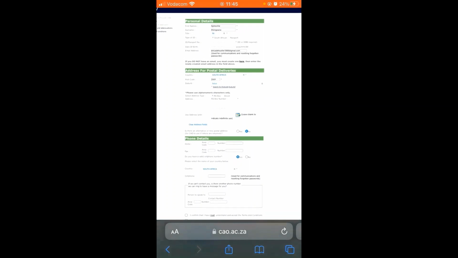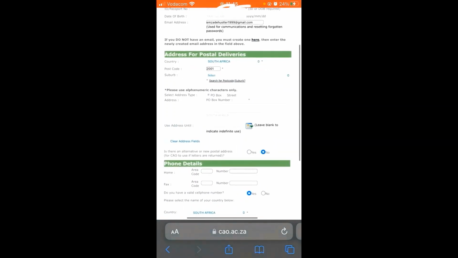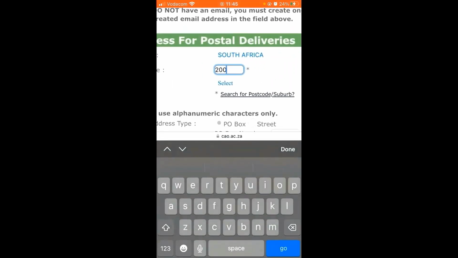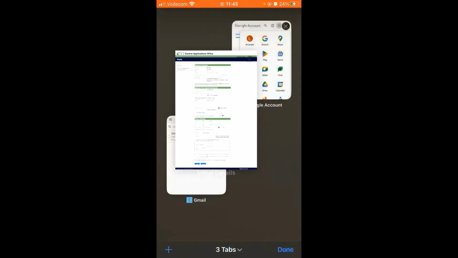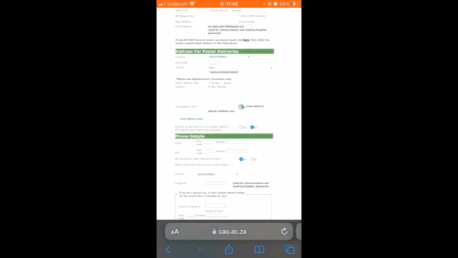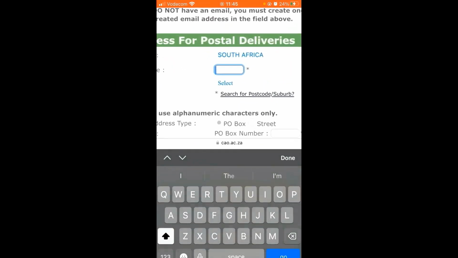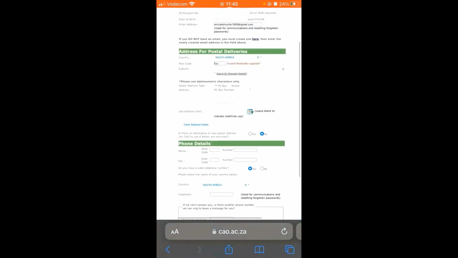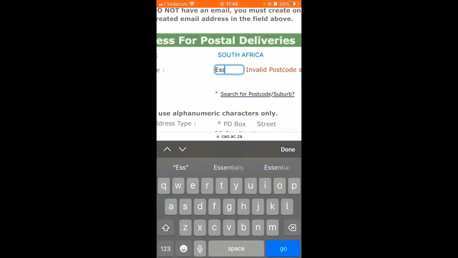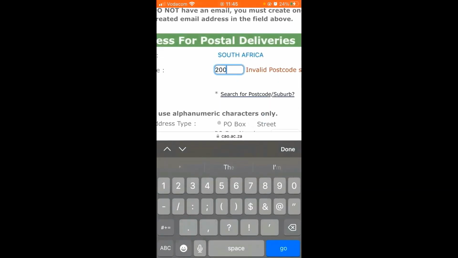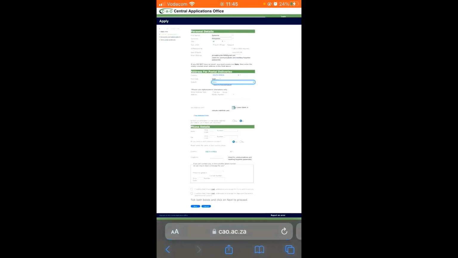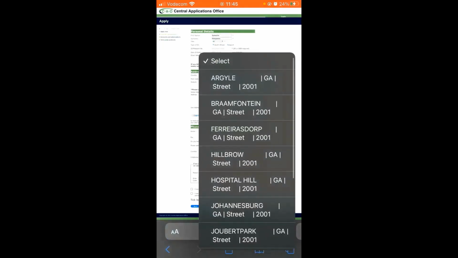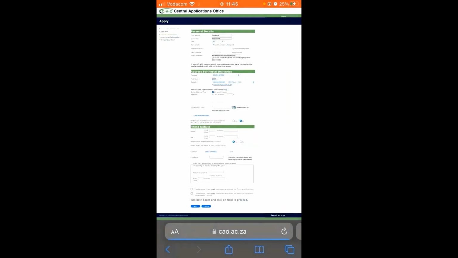So make sure you write the correct postal code, right? If it's correct, it will now, you see. Okay, let me just do this. I want to notice something. I'll just write this thing, then I'm done. Do you see my postal address is invalid, so the suburb field doesn't have a select there. But once I write the correct one, look, and then I click, you see, now I have to select which area exactly, and then you go there, you see, automatically.